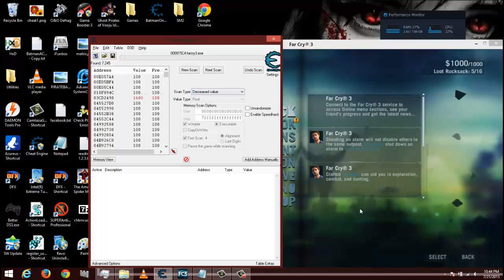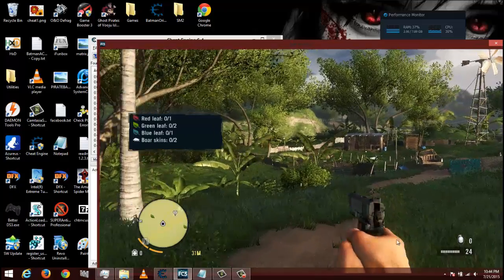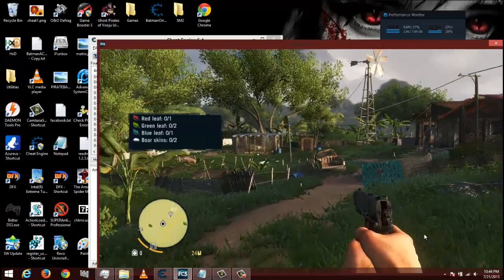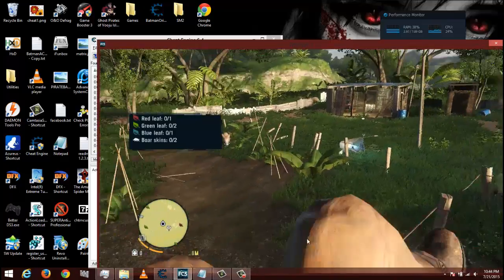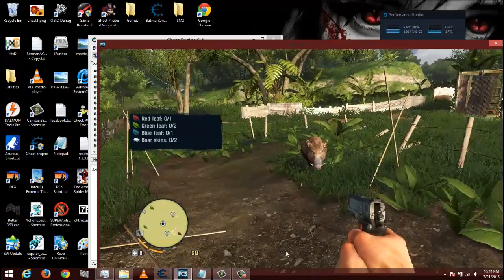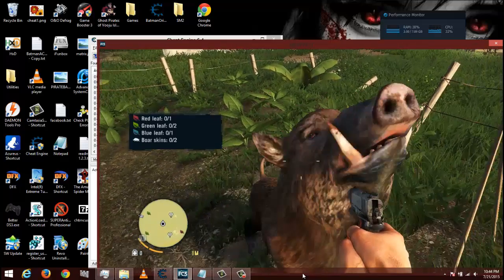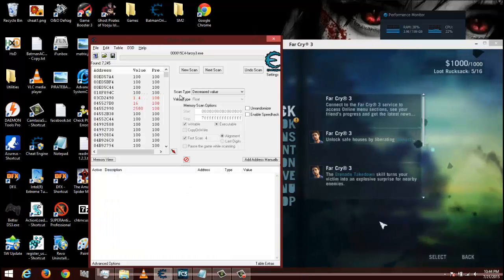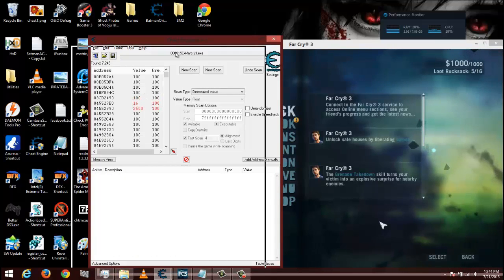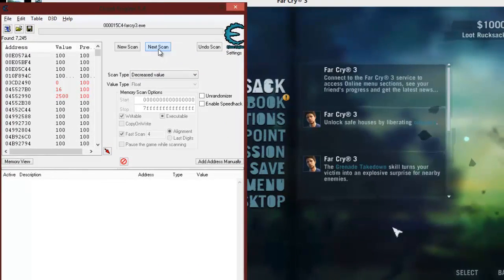Let me put it on decreased value. Let's go lose some health and find our health value. There's one. Alright, let's just wait for him to attack us here. I've got you. There we go. Just mash escape to pause it. And we don't really know how much health we lost, so we just have to do a decreased value. So I'm going to next scan it.